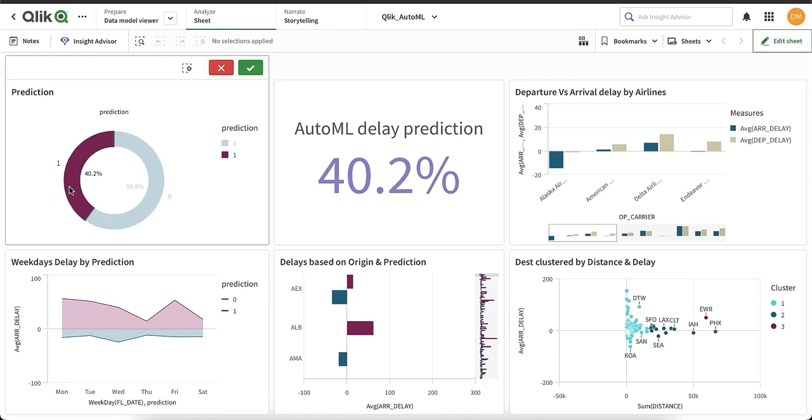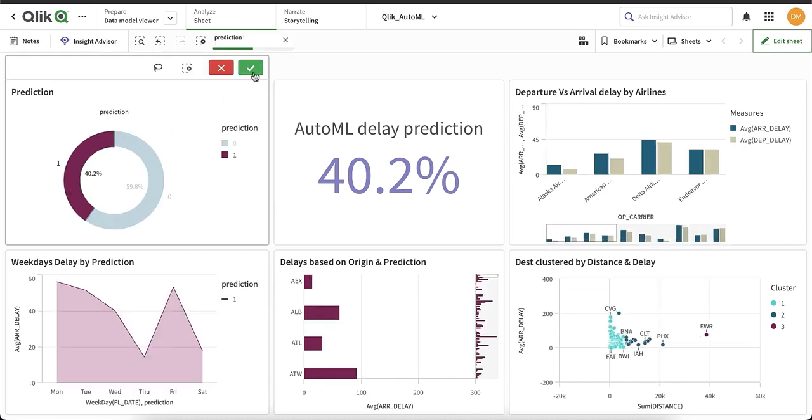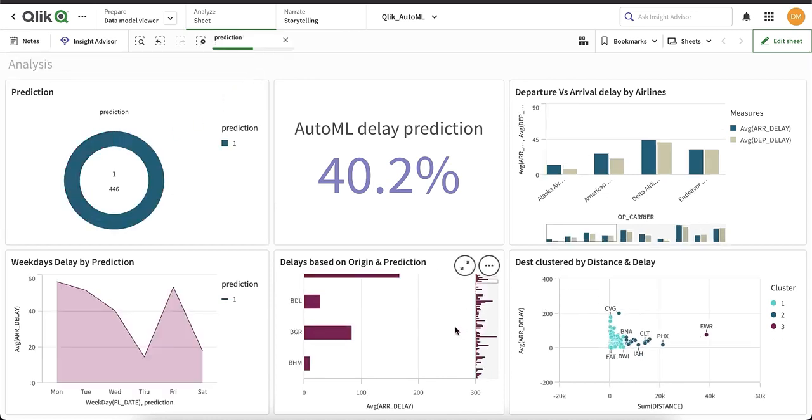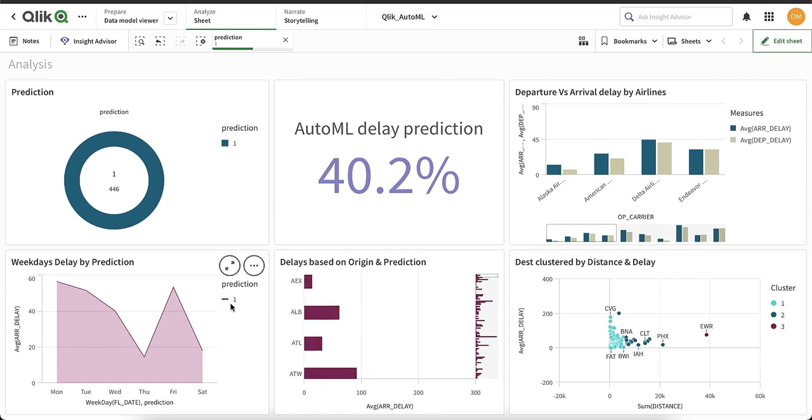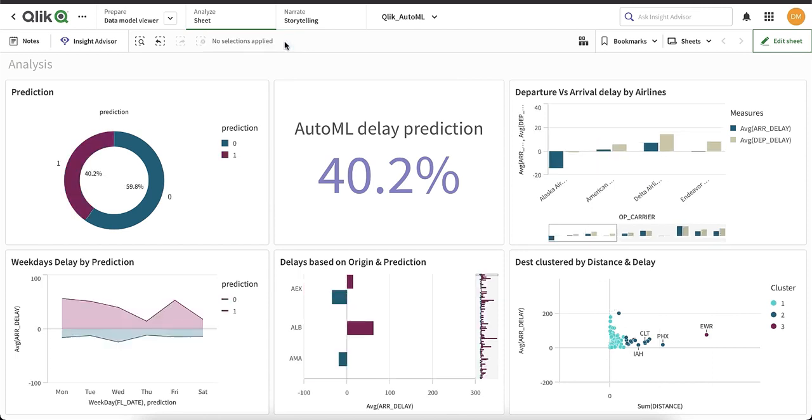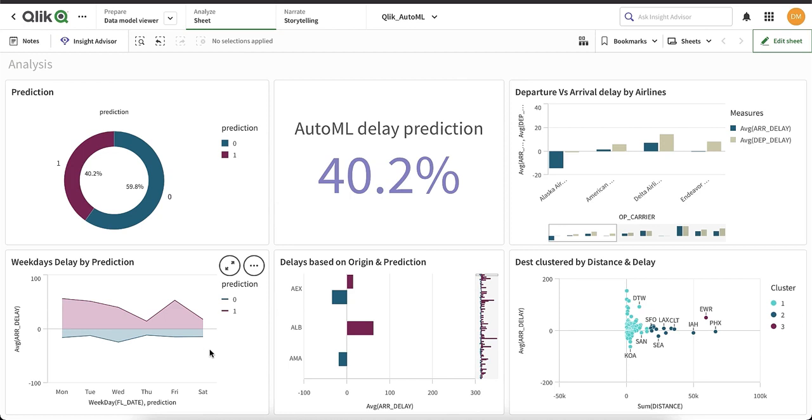I can just select that particular delay and try to analyze more things in this particular origin, or understand how the delays are by weekdays. I can also do a few more analyses with respect to what has changed over time. Historically, this dashboard just allowed me to understand what happened in the past, but now I can understand and drill down more into what things might happen in the future using our AutoML predictions.